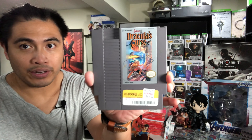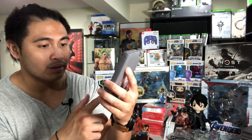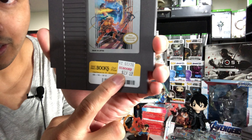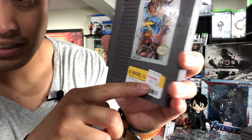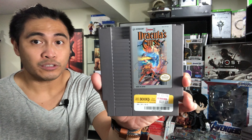There are only a few games I really want for Dreamcast and those are kind of expensive, like Power Stone. I'm still in the market looking for Power Stone 1 and Power Stone 2 — I really want to get a hold of those to complete that collection. The other game I bought was Dracula's Curse, Castlevania 3 for the NES, and I got that for $30. I'd been eyeing it — it was originally around $49 at Half Price Books, so once they lowered it I jumped on that opportunity. Now I have to look for a case for this one.